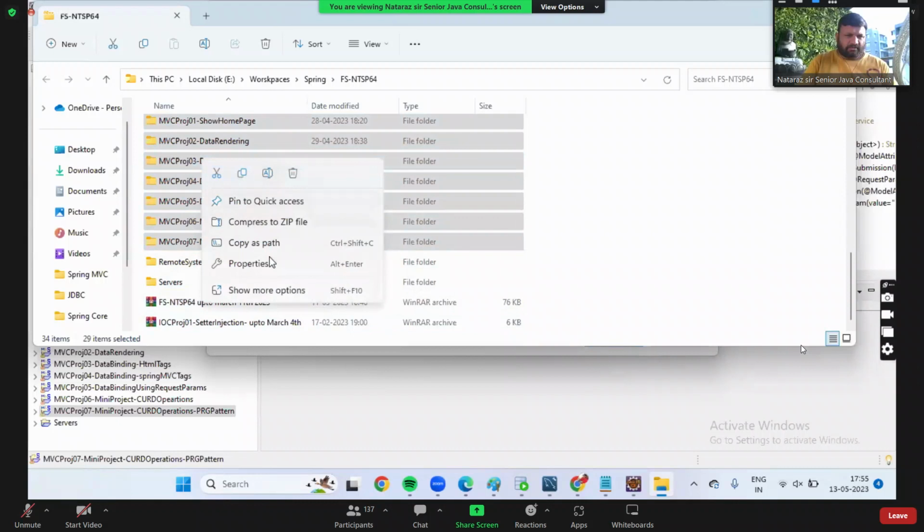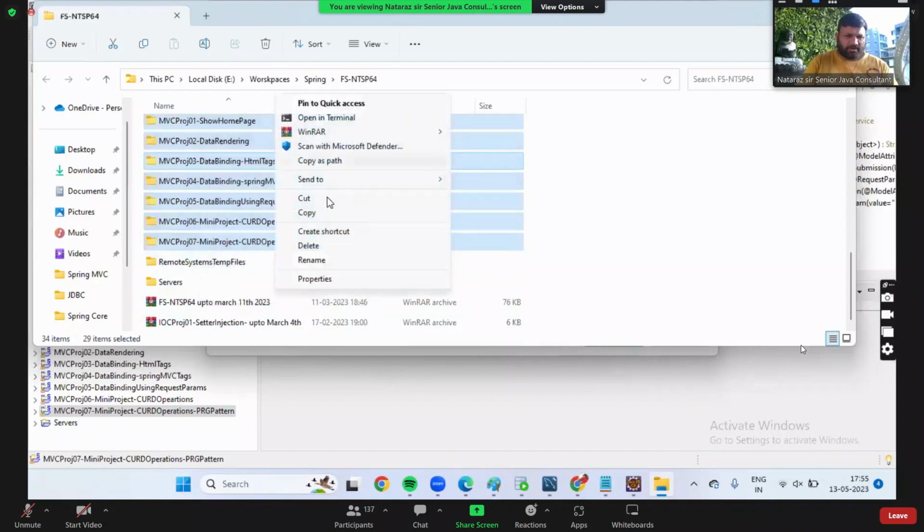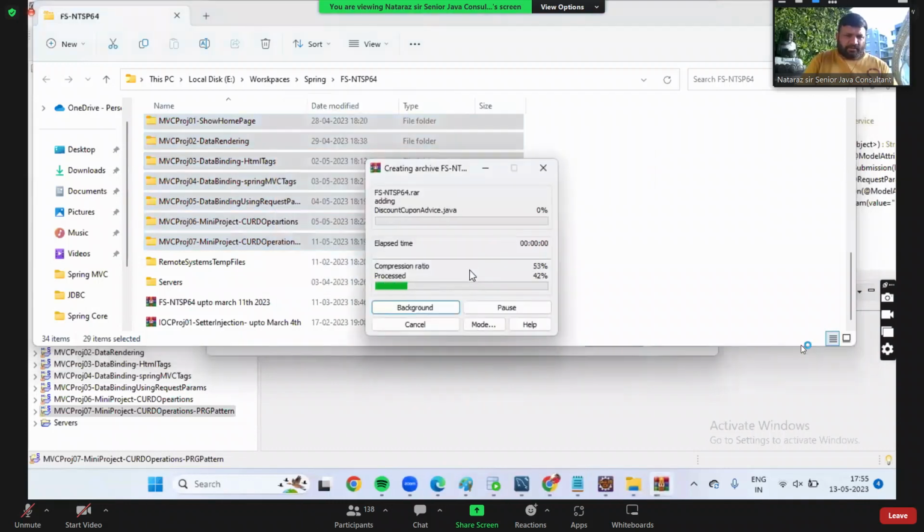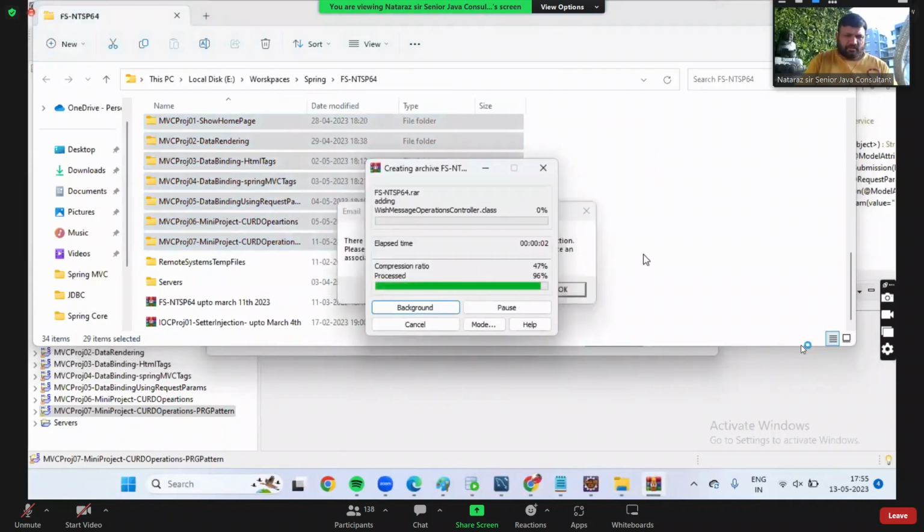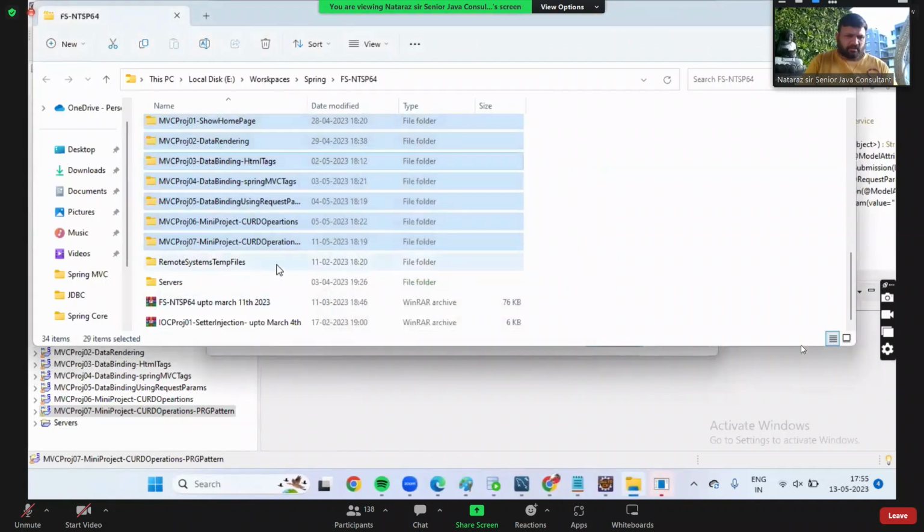I click show more options, WinRAR, compress to this.